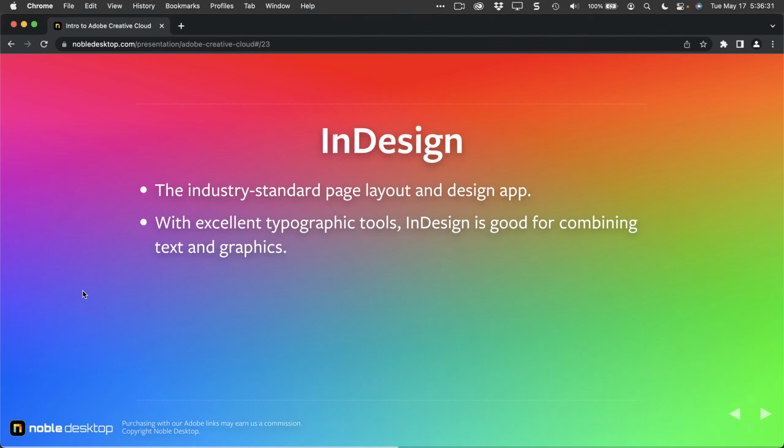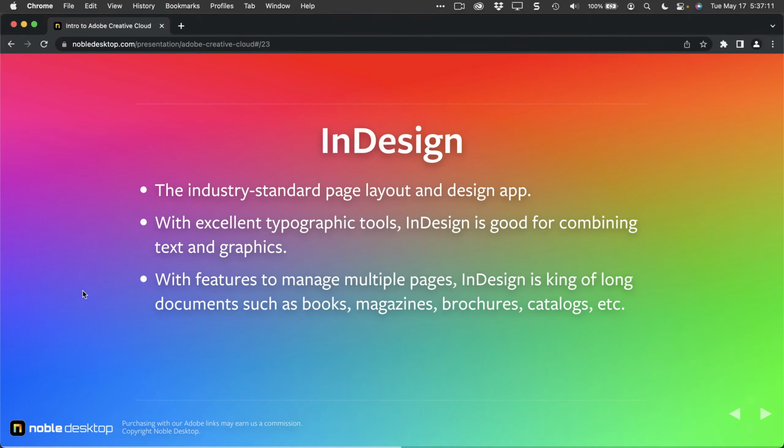It is excellent with typography, especially a lot of type. Illustrator is good with type, but it focuses more on small amounts of type. You're not going to be laying out a book in Illustrator. It doesn't have the features for doing that. InDesign is good at anything from a single page to very long, many-page documents, but it has excellent typography controls, especially across many pages. When you're combining text and graphics and everything together on one or more pages, that's what InDesign is good at. It's good at page layouts.